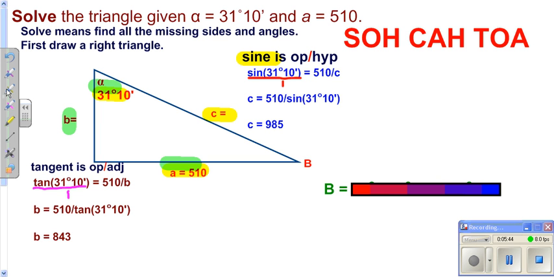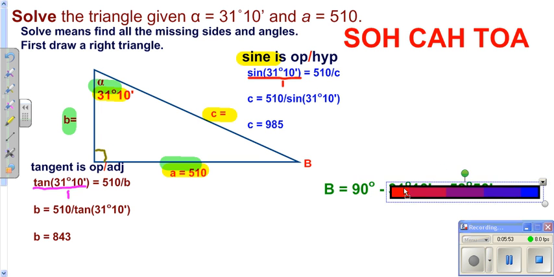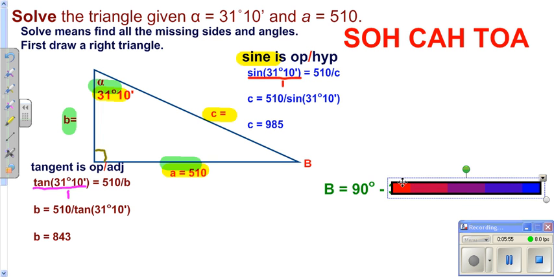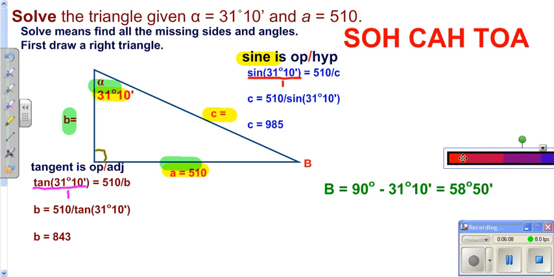Well, we know that this is a 90-degree angle. So then all three of these angles have to add up to 180. So B really is just 180 minus those, or if you think of 180 minus this 90, the two smaller angles have to add up to 90. So B is really just 90 minus your initial angle, which gives us this angle right here. And you could use your calculator with that if you don't want to do it in your head.